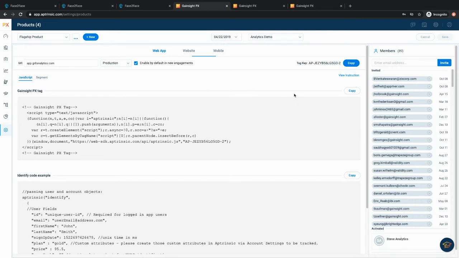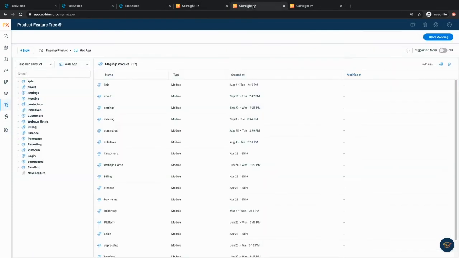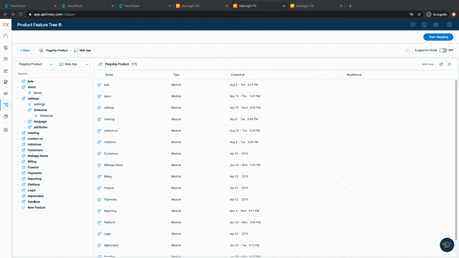And after this JavaScript code has been installed, what the team will then have access to is the product mapper. And the product mapper feature allows you to model your product using a really simple tree-like structure that we're looking at here that's designed to help you quickly and effectively map your product features and associated tracked user events into the corresponding feature and modules with zero coding. How we can get this set up is Gainsight will have a suggestion mode or an instant mapper here that will help the team by suggesting a list of features and modules to be included in your product tree.